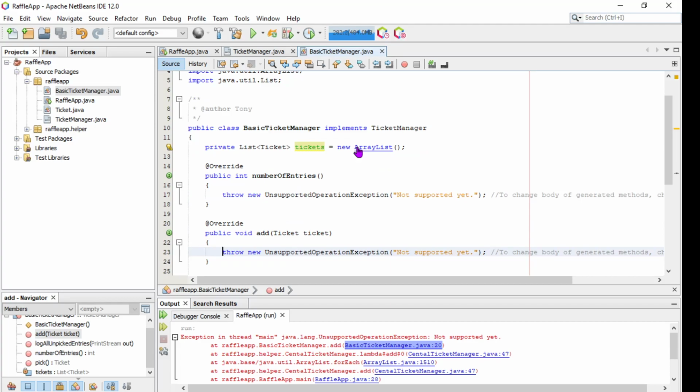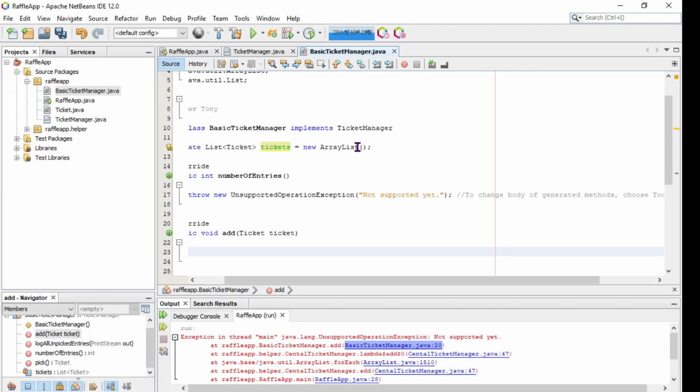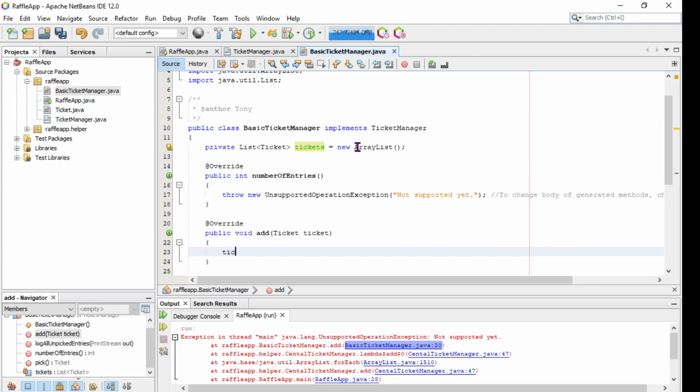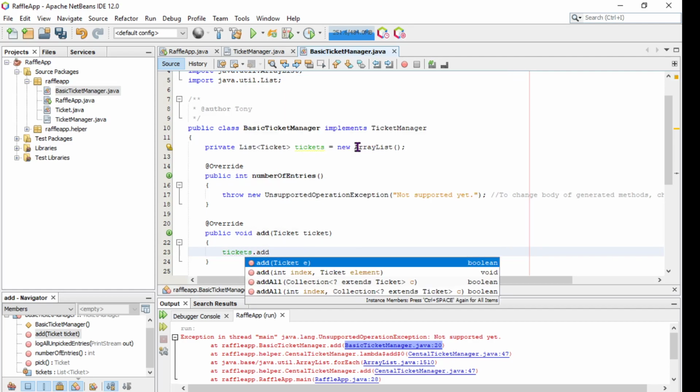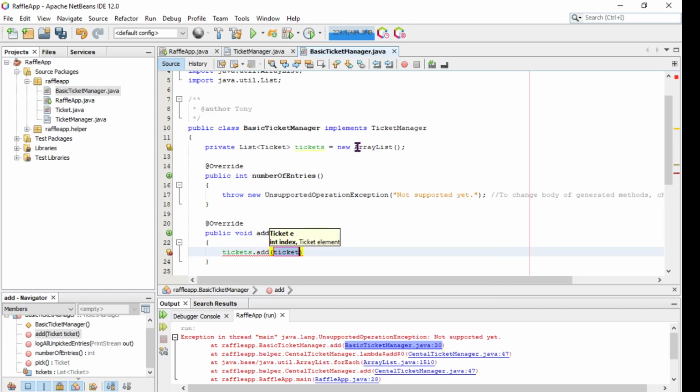So to add something to the list is very simple in Java. I can use tickets.add. Now notice, I'm not going to use an array. I'm not going to create my own linked list. We'll learn how to do those things later on. I'm going to use the built-in one for now, but it's going to have specialized behavior that I'm going to wrap around it. And that's why I have this little interface here for that. So I'm going to add in the ticket. Very simple implementation for add. So this adds it to the total number of items inside of there.